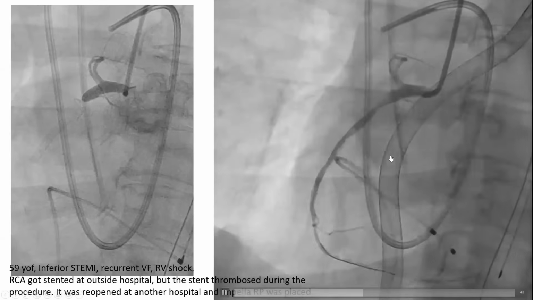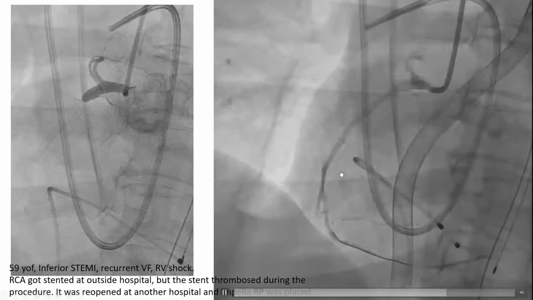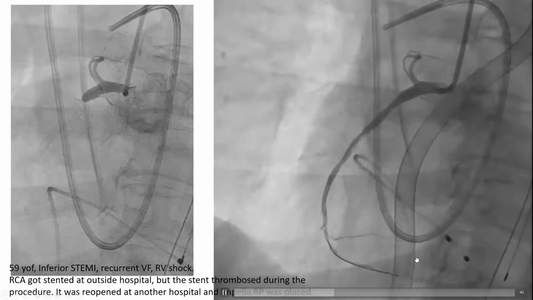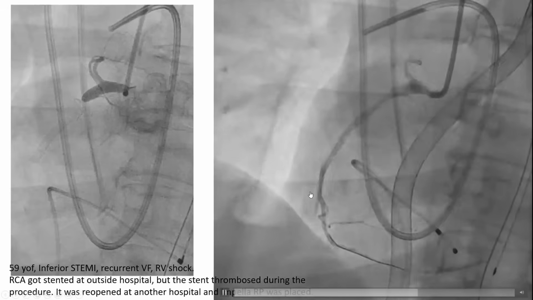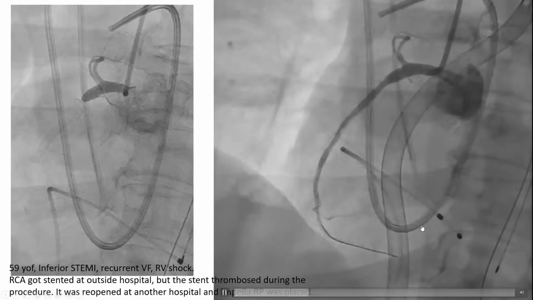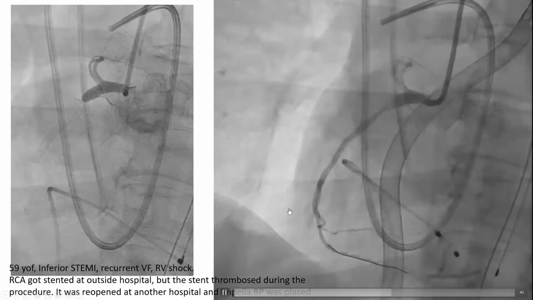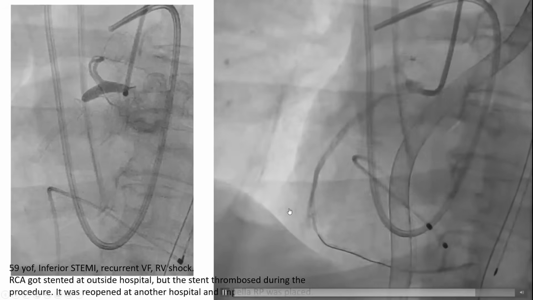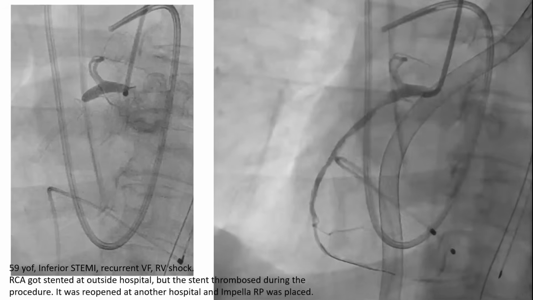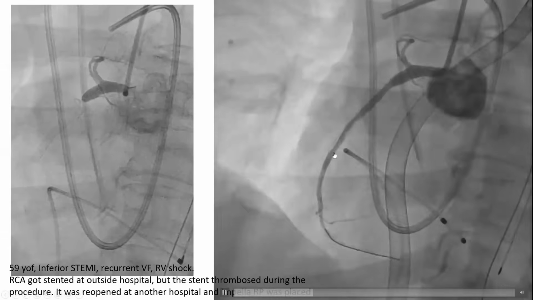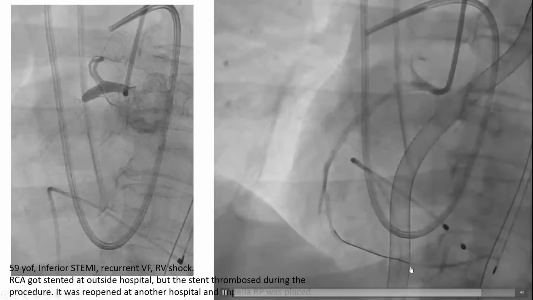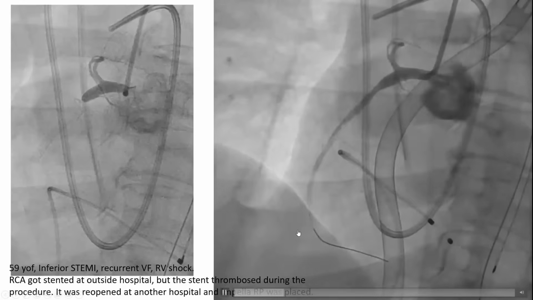So the reason that stent thrombosed is poor runoff. They opened that RCA into one acute marginal. They did not open it into the much larger, probably distal territory. One of the big reasons stents thrombose, besides underexpansion and dissections, is poor runoff. And here it's also poor recognition of anatomy. They opened into one acute marginal. They missed the true runoff.